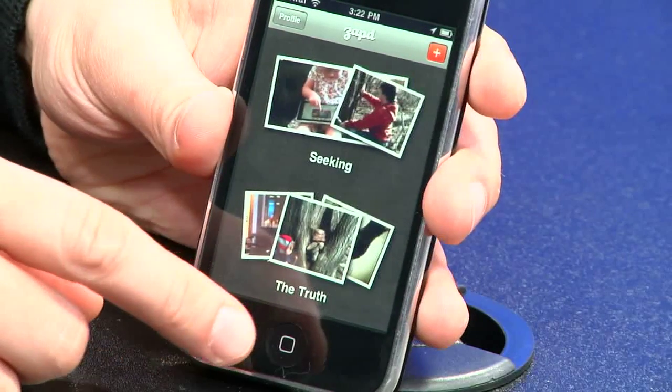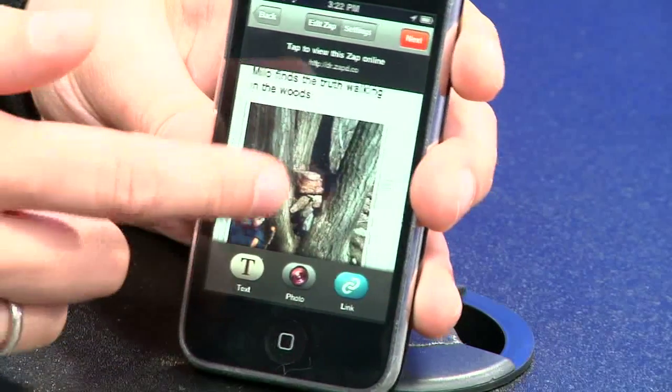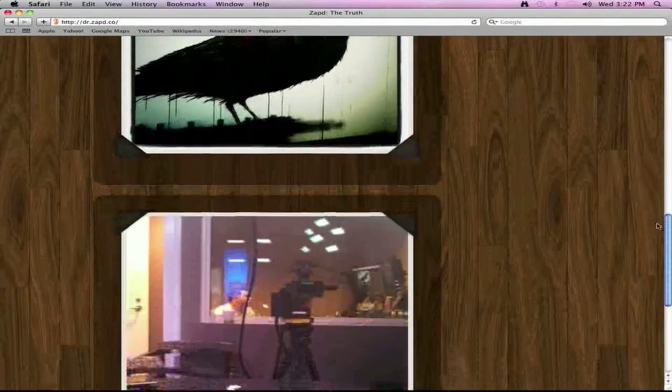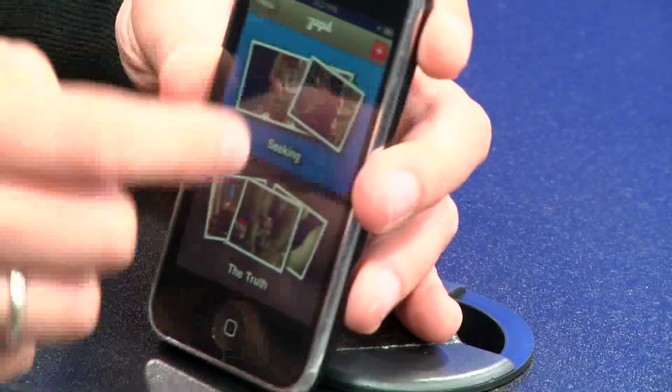Our last product is Zapped, and this is an iPhone app that makes it really easy to publish websites right from your iPhone. I've already published a picture of my son — we went on a hike. You add some text, hit publish, and you can take a picture or get one from your library, snap a picture of the studio here, and then publish it. You can send a link through Twitter or Facebook and all your friends will see it. You choose your theme and everything about the website from this app — you never actually have to log into a PC or even use a browser. Everything is done from your phone.